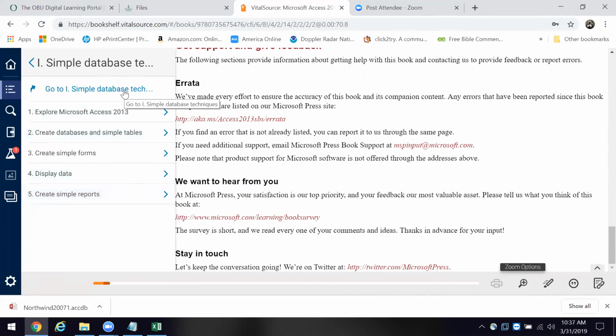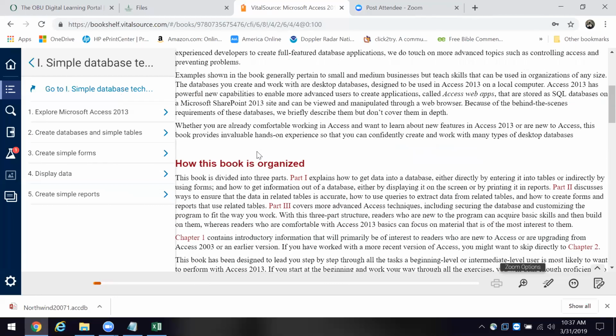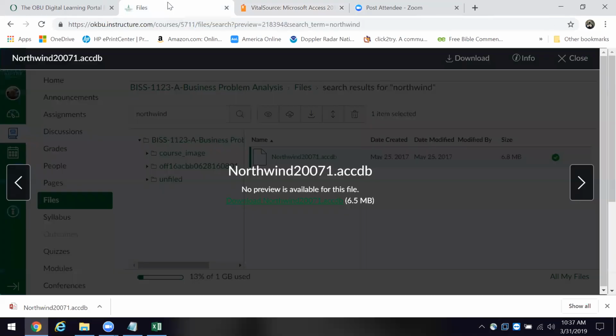I understand that there are some other database products out there, but I really believe if you want to learn how to drive a car, I've used that analogy before, you'll learn Access, because Access is really the database that all the other commercial products out there are based on, are derived from and have those features and functions. Okay? So you'll want to have the text if you haven't gotten it, and you'll want to be using it.